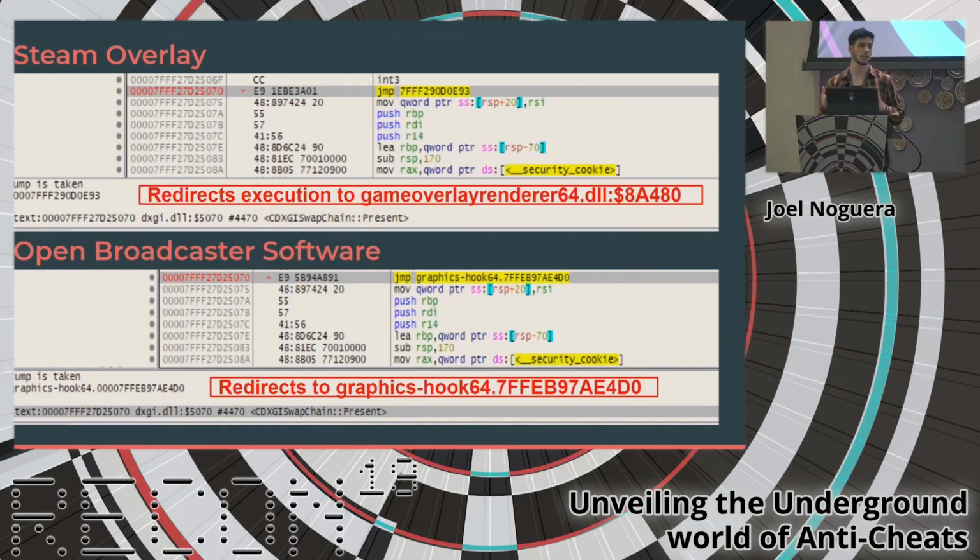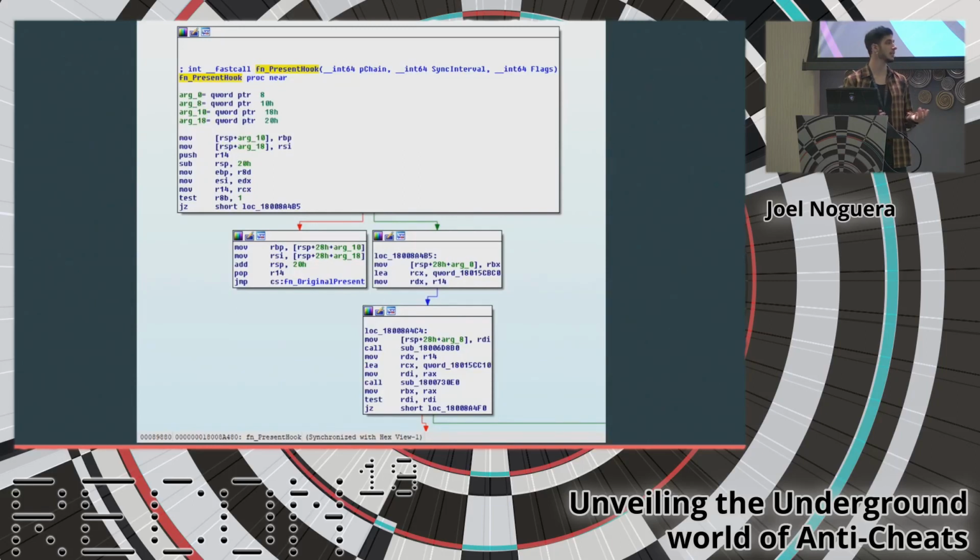Present is a function that is called each time a frame is rendered inside of the game. So the way they were doing it is they were placing a jump that pointed to their module, their whitelisted DLL. So I started thinking about this, and I started reversing the Steam DLL.